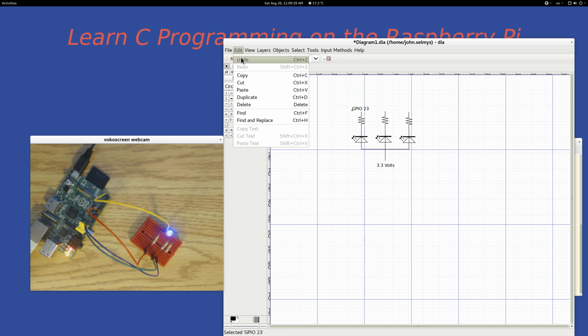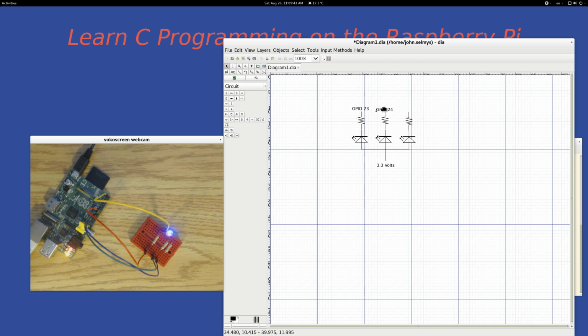Copy and paste. And this could be GPIO 24. I could put that over here. And then I could do one more.